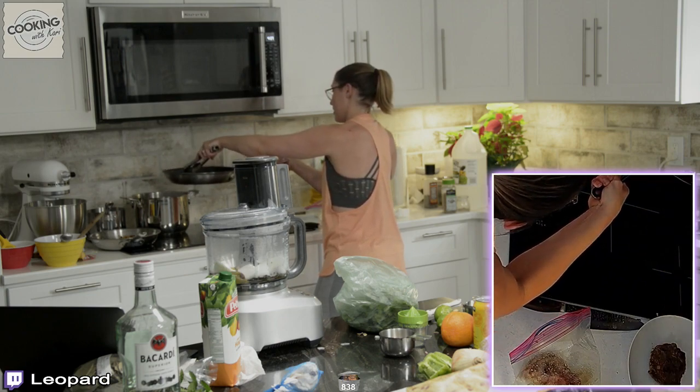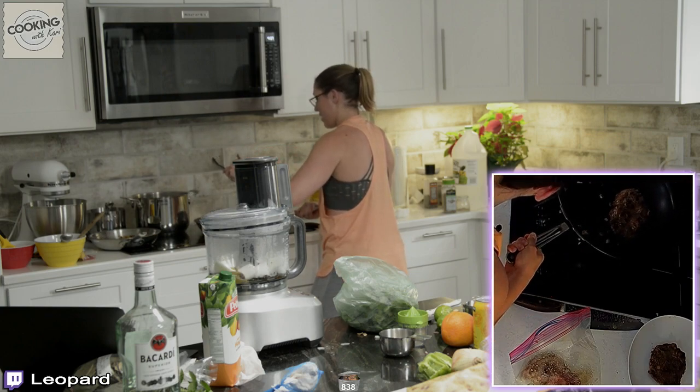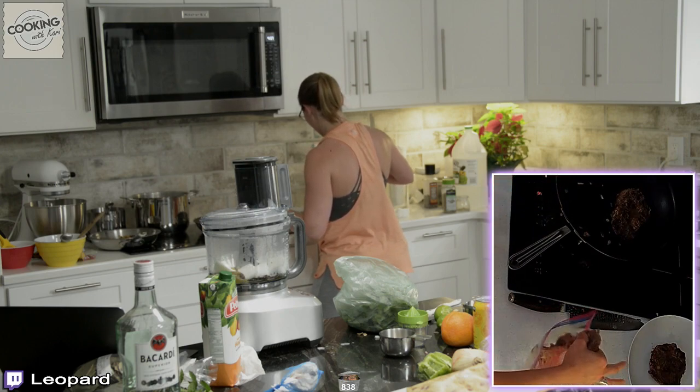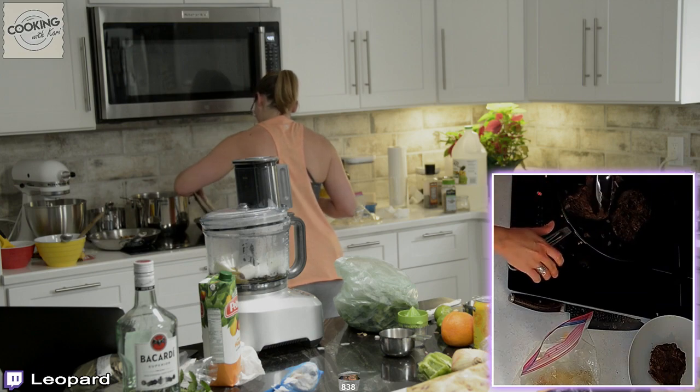My kitchen alarm is gonna go off. I want the pan hot, but I don't want that much smoke because my kitchen won't handle it, or my fire alarm's not gonna be really nice to us. It will go off.